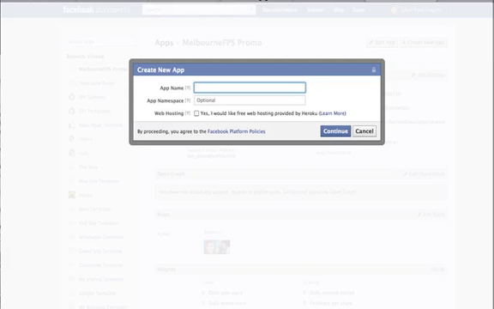In this video I'm going to show you how to create an app having signed up to the developers app at Facebook. So first off, I've gone for the option of creating a new app, which pops up this window. I need to put in an app name; for the demo, I'll call it demo. I don't need to worry about app namespace. I've already got the hosting, which is where the site is, so I don't need to worry about that. So I just click on continue.